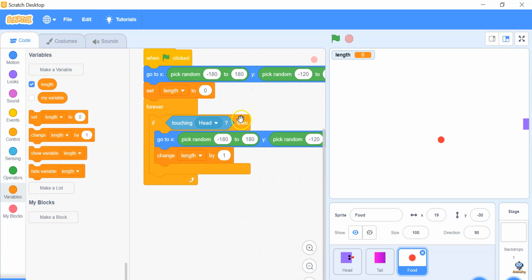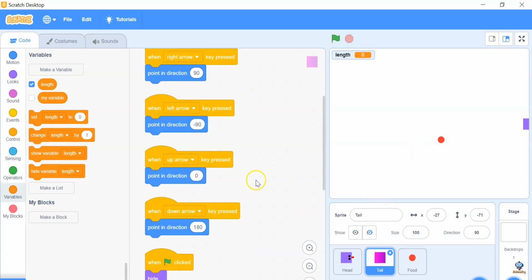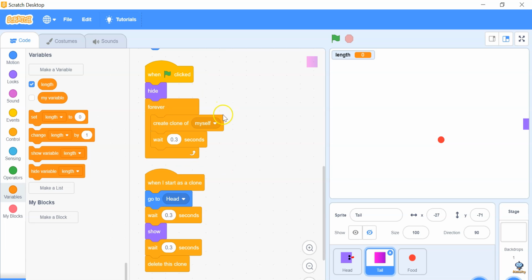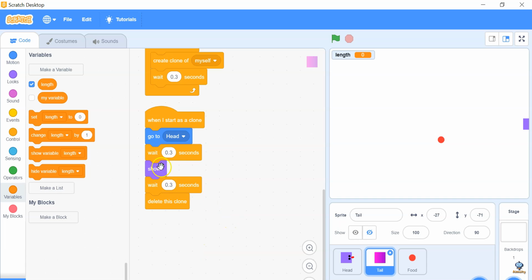So we can go back to the tail code right here. So you can see that whenever I want to create a clone of myself, I will take 0.3 seconds to create another clone. Meaning that if here I show my clone, I want it to wait for the length of my tail right here.